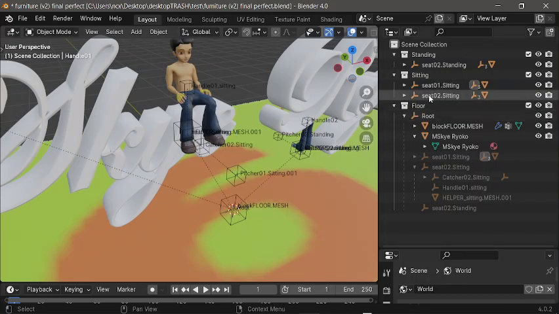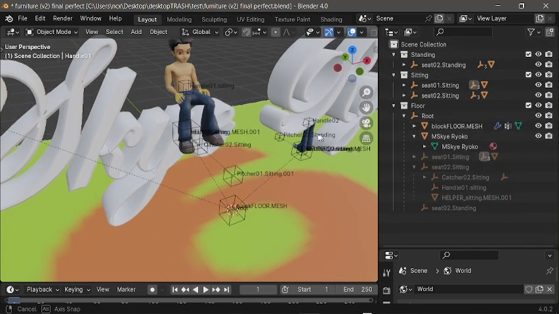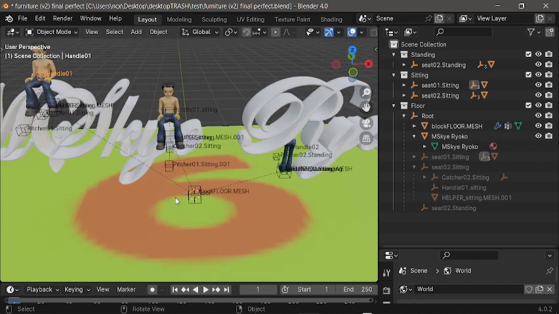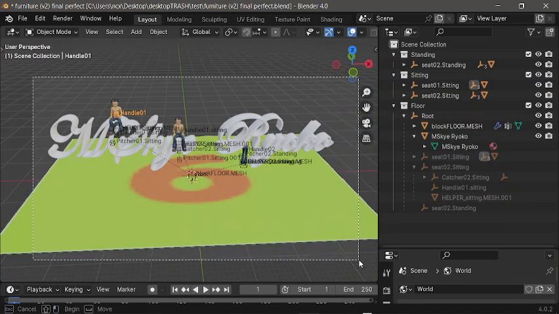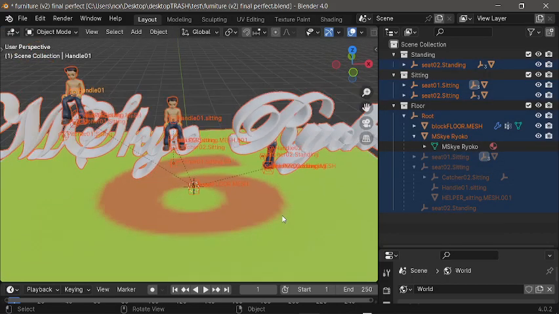So I'm going to name it handle 1 dot sitting. Seat number 2, this should never be the case. But I'm going to do seat number 2 sitting, and this seat number 2 standing. Oh yeah, it's a mess, but you'll never know which one worked. Is it this one? Is it this one? So the naming is a separate topic. Now, if you want to copy and duplicate, you have to be careful with the naming. I still don't know if it is 0102 or 001 or C.